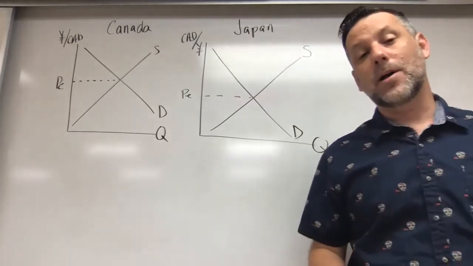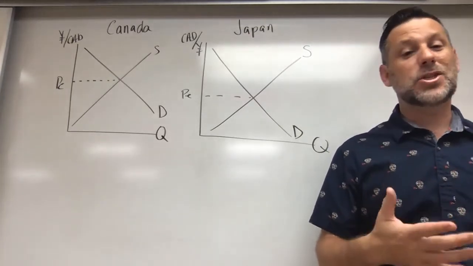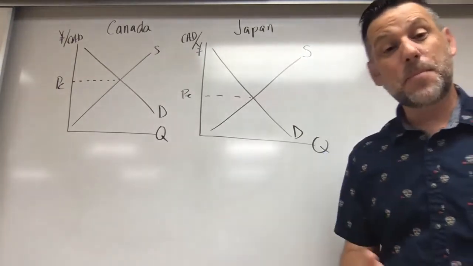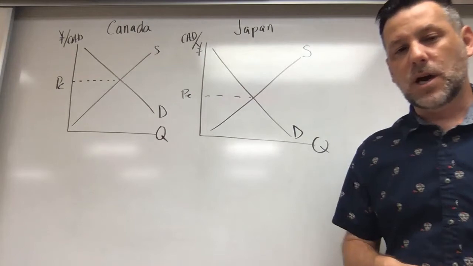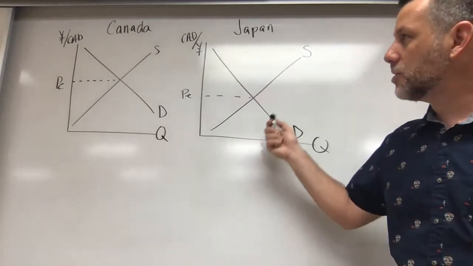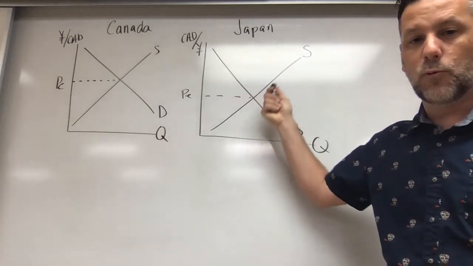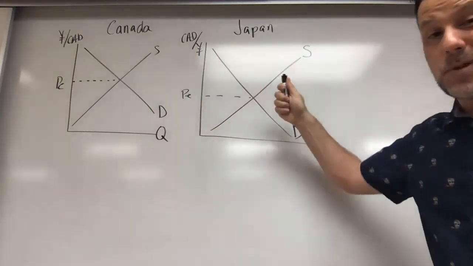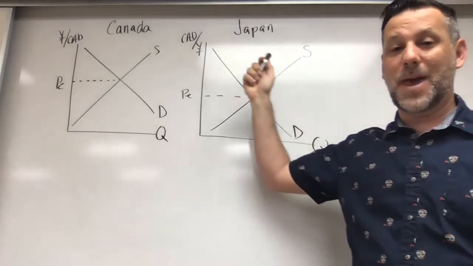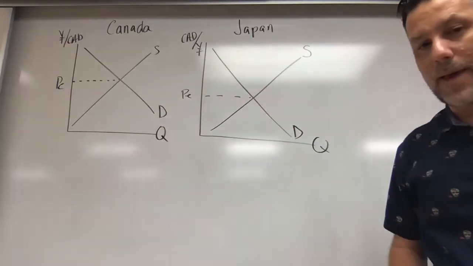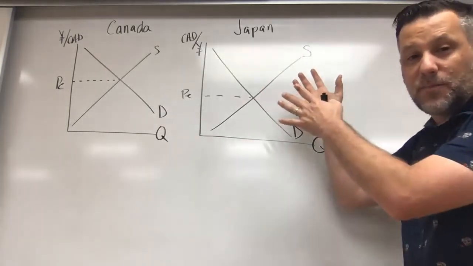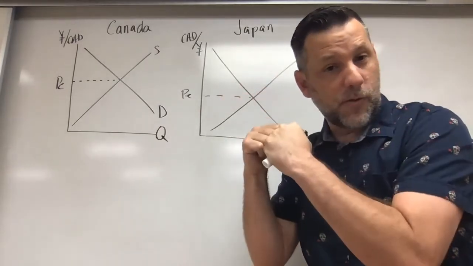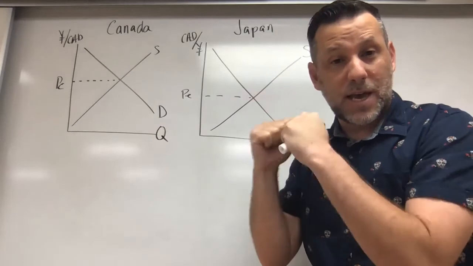So what's going to happen? Well, people who have their money in Japanese banks are going to want to remove it from Japanese banks and maybe put it in Canadian banks, right? So if interest rates in Japan are falling relative to interest rates in Canada, then we're going to see people taking that money out of Japanese banks and wanting to put it into Canadian banks. They're going to be on their way to Canada. They're going to have to stop at FOREX, where they're going to have to change that currency.